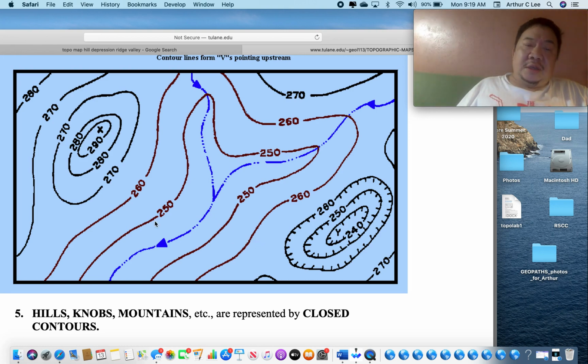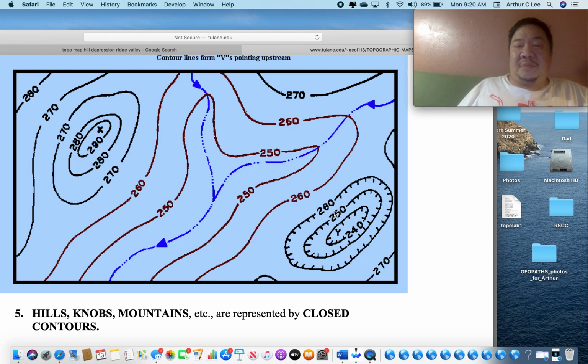We also see different features here. Watch the other videos, but here you can see as you go up here, you're walking uphill, uphill, uphill, and then you get to the top of this. When you see a bullseye pattern and you're walking uphill, this is a hill. I used to be in the Army, and we always wanted to locate our artillery on the hill so we could see the enemy downhill.